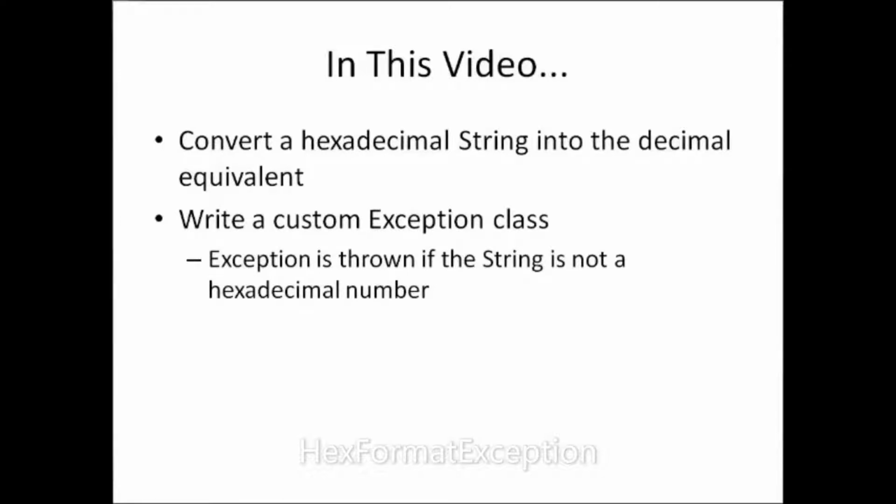However, what if the string we're trying to convert isn't a hexadecimal number? We need to do some error handling here. And to handle any errors, we're going to write a custom exception class. And this exception is going to be thrown if the string is not a hexadecimal number. So with that, let's get started.